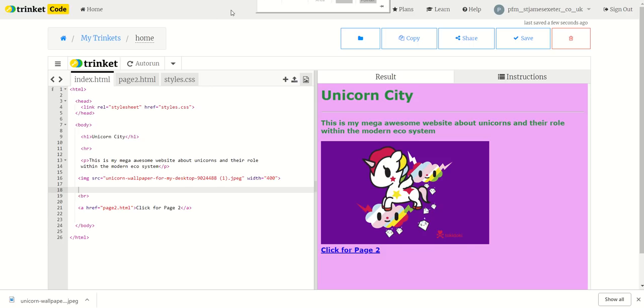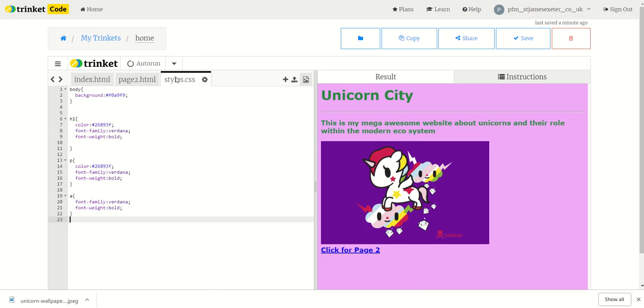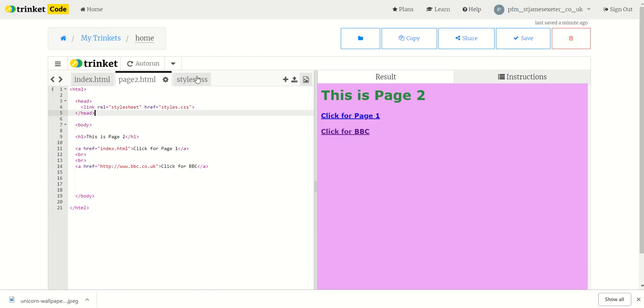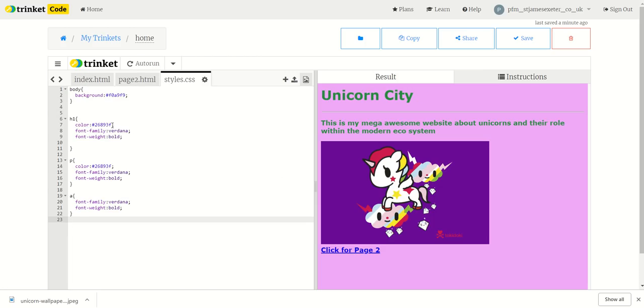So this is tutorial 7 for the HTML project. And obviously you've seen so far I've made a page about unicorns. I've showed you how to add the most basic HTML elements. I've shown you how to style them using a style sheet that controls the same sort of elements on each page. So we can see they're all controlled by that style sheet. For example, if I wanted to change the color, I could do.